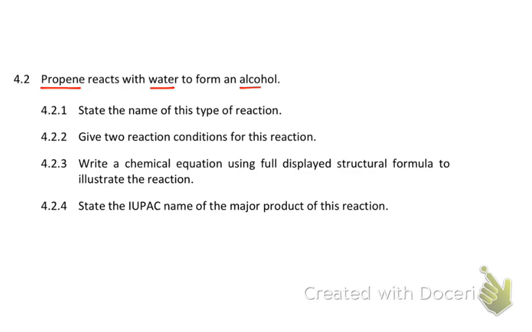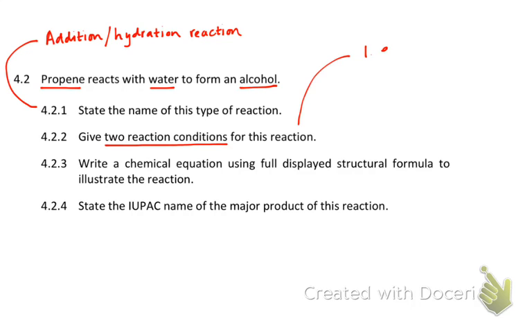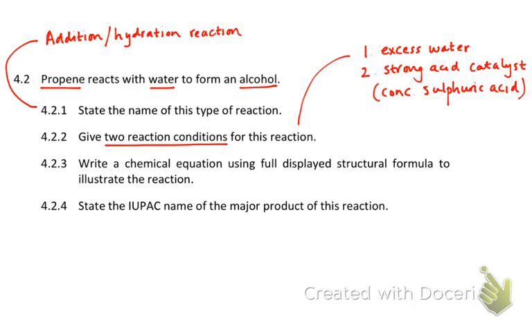4.2, propene reacts with water to form alcohol, a very common reaction. 4.2.1, state the name of this type of reaction. It's an addition reaction. In particular, it's hydration, so either addition or hydration. 4.2.2, two reaction conditions for the reaction. Firstly, we need excess water, and secondly we need a strong acid catalyst. Concentrated sulfuric acid would do.